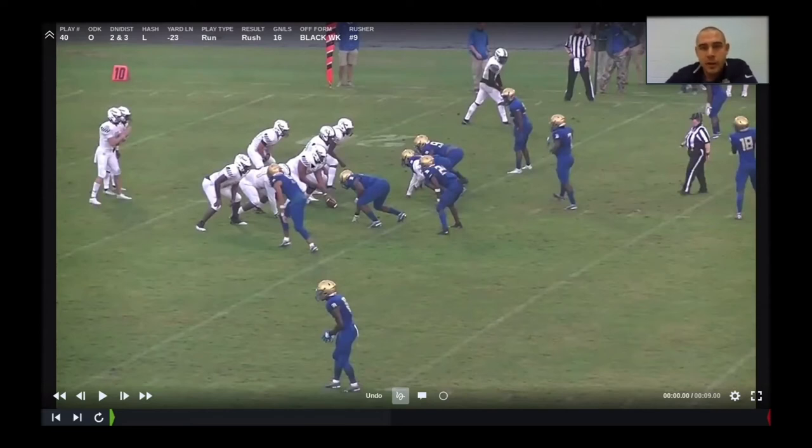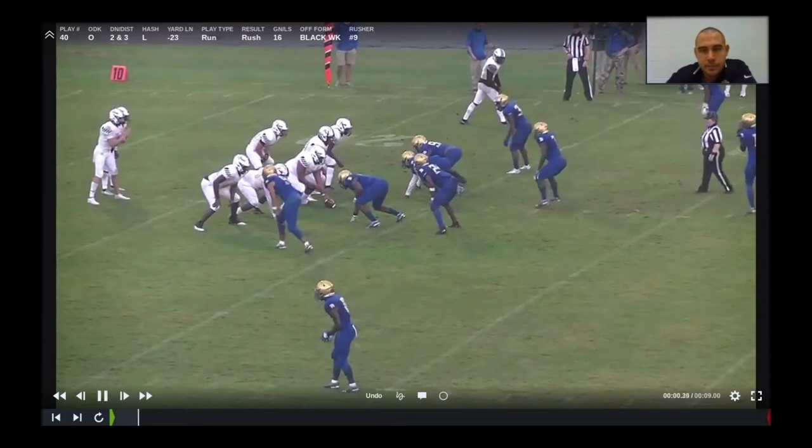So we have 0 and 1 who are going to be occupied by the center and the right guard. Right tackle, make sure you don't get beat across your face. We're going to have a nice little double team because this is the -2. So that's our tackle, right? And this is our guard's responsibility. But since our guard is being touched by the down lineman, we're going to perform our double team to this linebacker here. So let's see what it looks like.